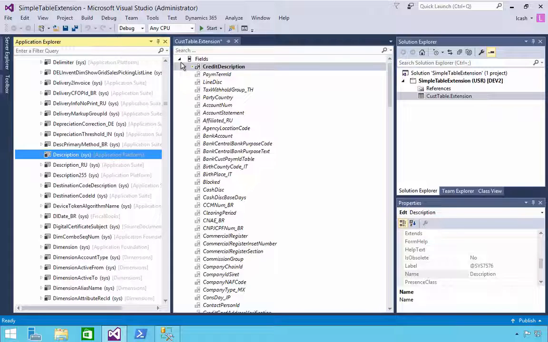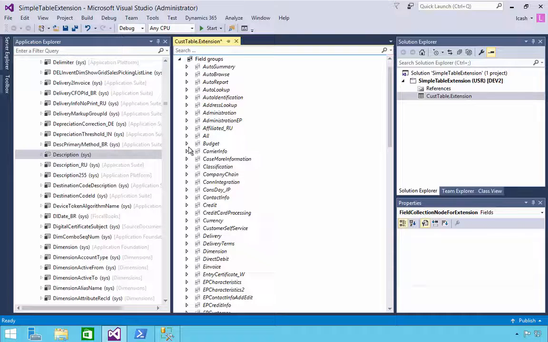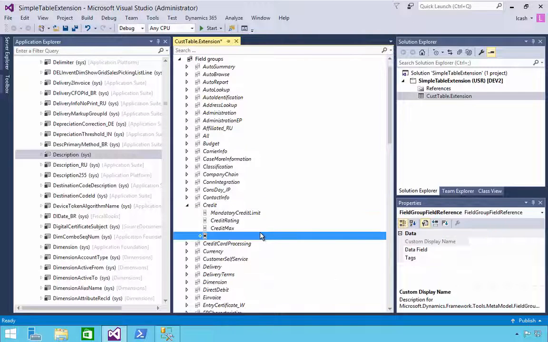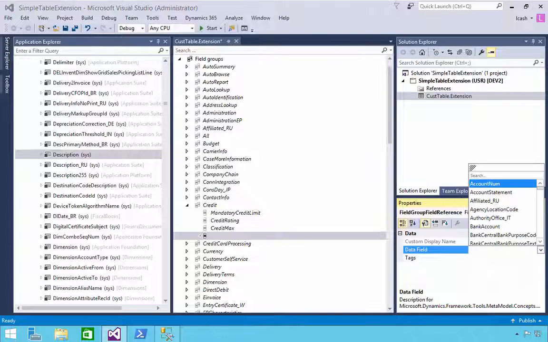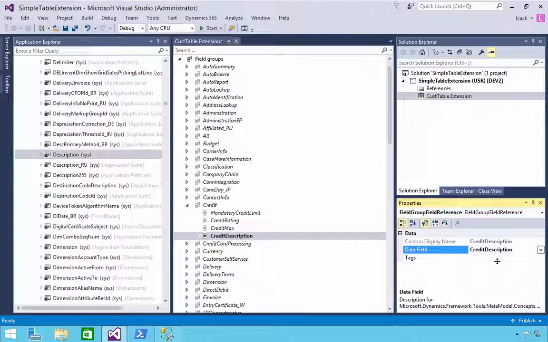Alright, so if we find the group, and in this particular case let's put it in credit, I can add a new field here, and then I can go to the data field and look for my new field. So the list will pop up and we can find the field. So we should see credit description, for example. So this is our new field. Alright, so now we've added it to the group.